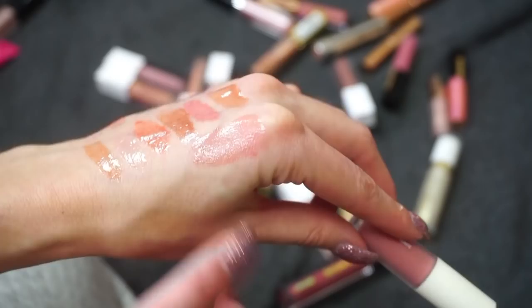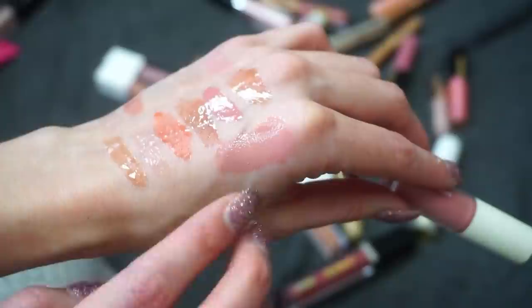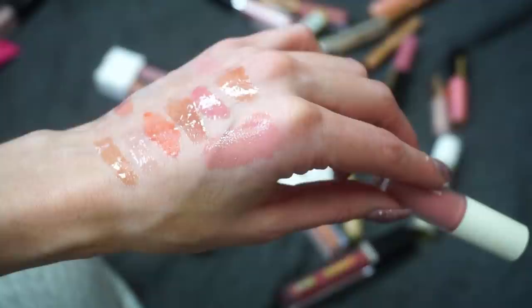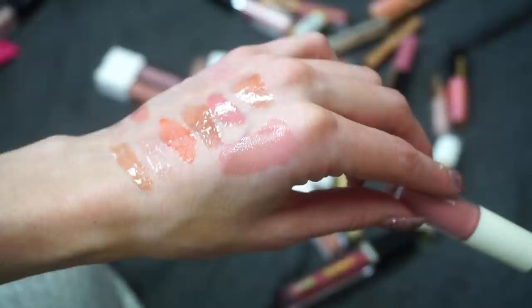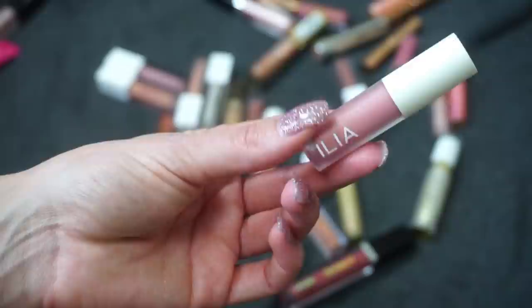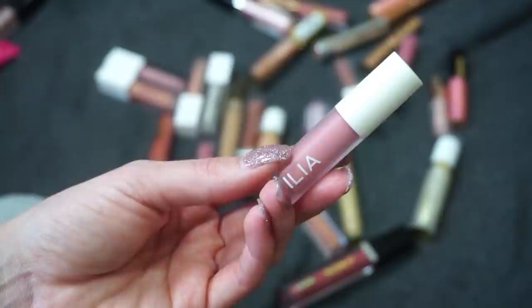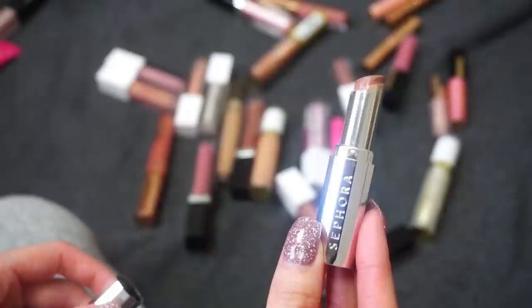Another mini I have is from ILIA — their Only You Balm. It's a beautiful color and the first couple of times I wore it I thought I was really going to like it. But this is one of those balms that kind of dries down on my lips and after a short period of time leaves that line, especially on my bottom lip. I usually don't get that with glosses, but this is more of a gloss-balm hybrid. I've noticed myself passing over it because I don't want that line — especially when filming — so I'm going to declutter this one.